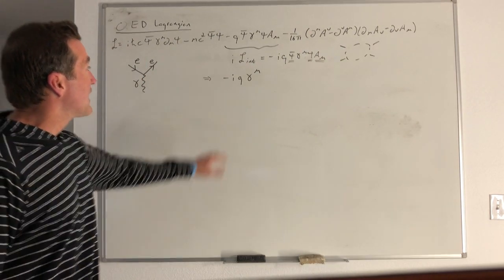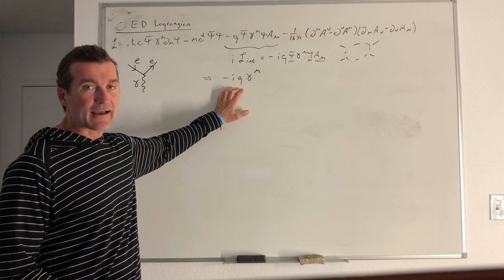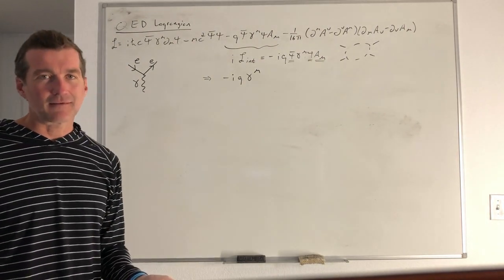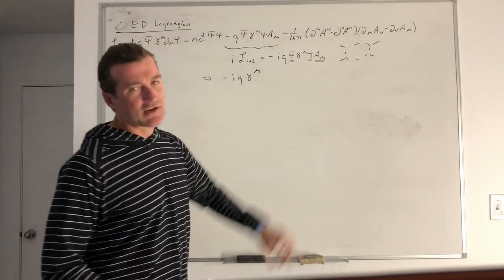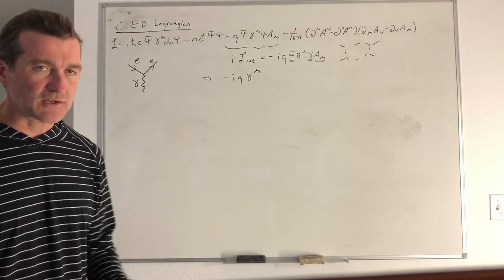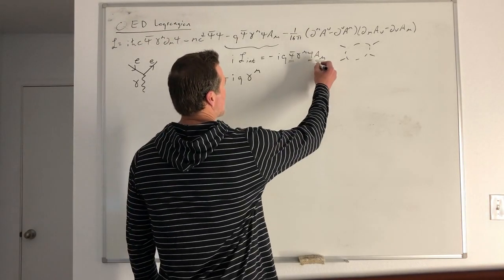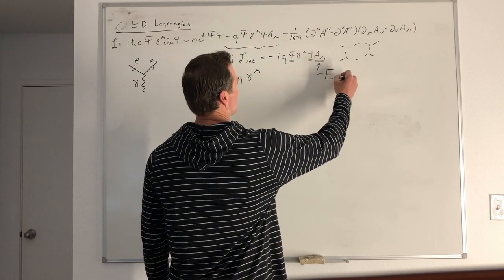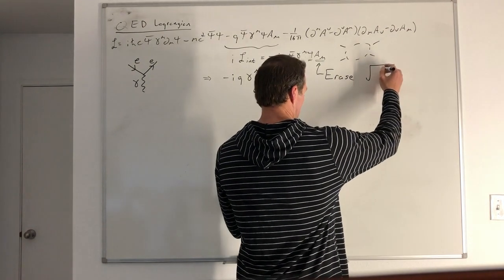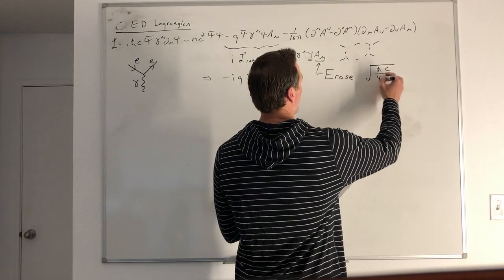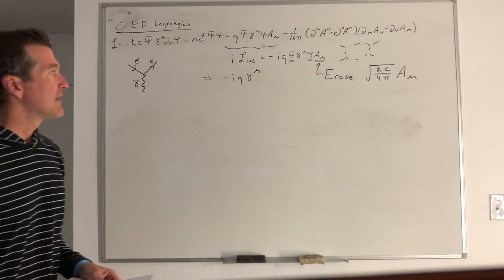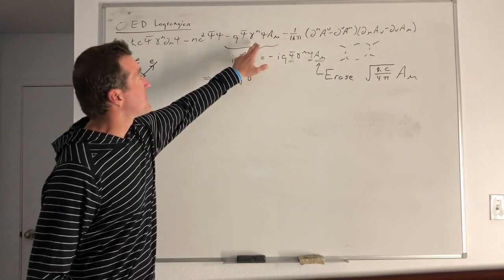Okay, so it looks like we got the interaction vertex factor that we would have to write down for this thing, but it turns out this isn't quite right, because you can't just erase a mu. A mu has dimensions, and you want to be erasing a dimensionless quantity. So when you want to erase a mu, you don't just erase a mu, but you erase h bar, square root of h bar c over 4 pi times a mu. Okay? This is what you want to erase from this.